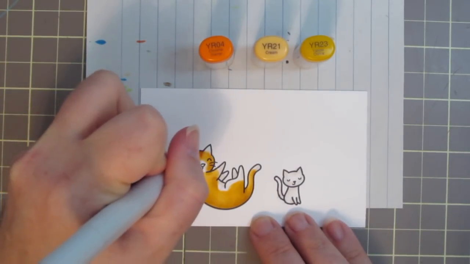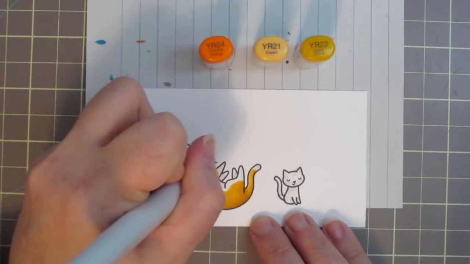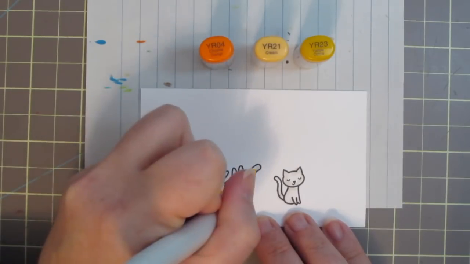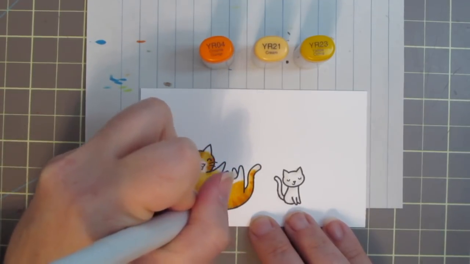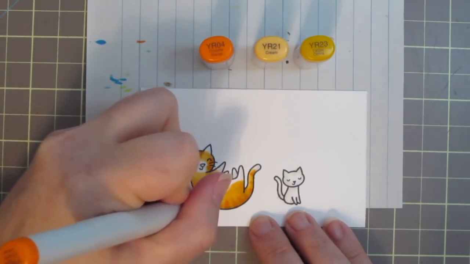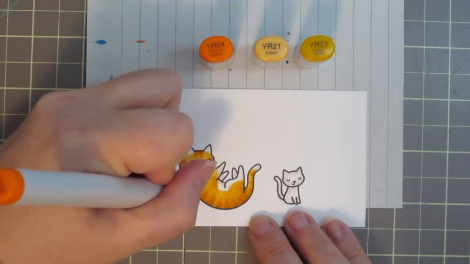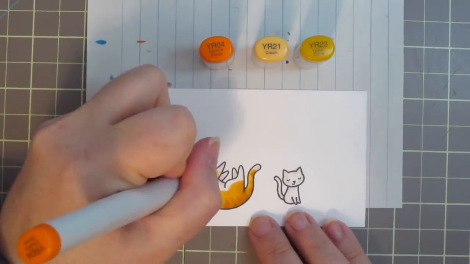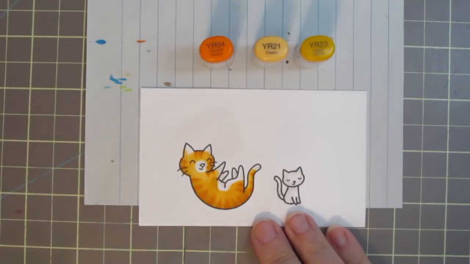Then I'm going to take my YR04 and start to lay in the stripes. I'm just going to make little triangular shapes coming from the sides of his body, using the very tip of my marker so that I can get a nice fine point at the ends. And I'm just going to add those to both sides of his face and his forehead, and then up from his tail and the back of his spine. And then I also decided to add two stripes coming from the top of that front leg there, and two stripes coming up from the bottom of his back leg.